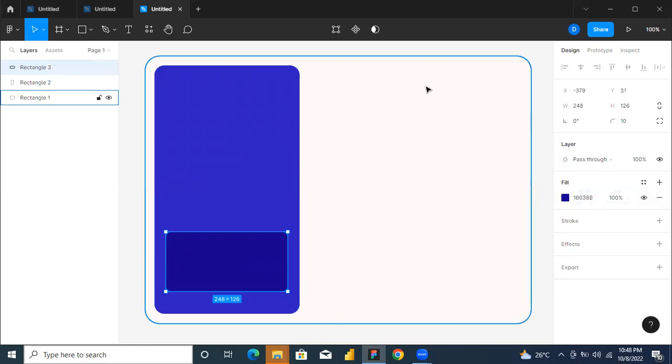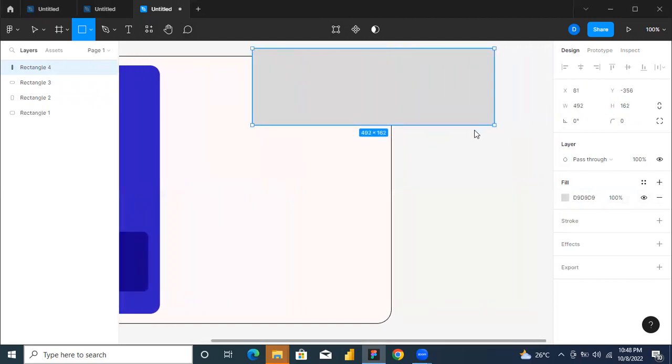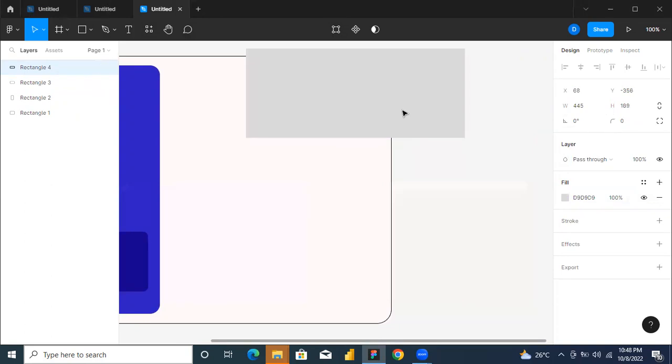So let's try and draw another rectangle over here. And bring it here a little bit. Let's change the corner radius to 20.